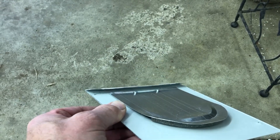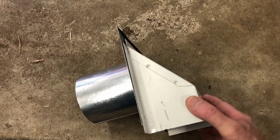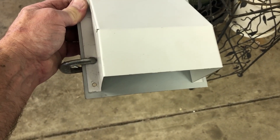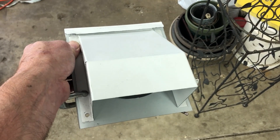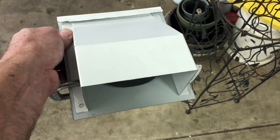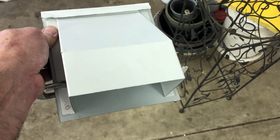I bent the top tab up just a little bit so that I can slide the vent cover right underneath it, and then it'll fit right there. Now I'm going to drill the two holes. So there's my new modified hood with a hole there and a hole there and the sloped top piece. Now I'm going to put that back on the house, and when I need to clean out the dryer vent I'm just going to take out those two screws to get at the vent portion.